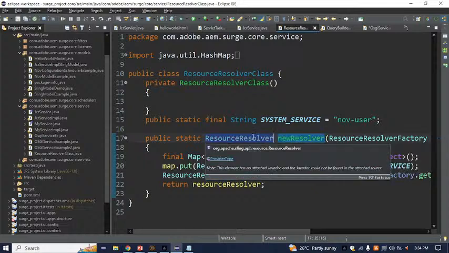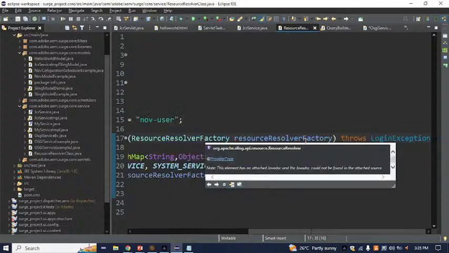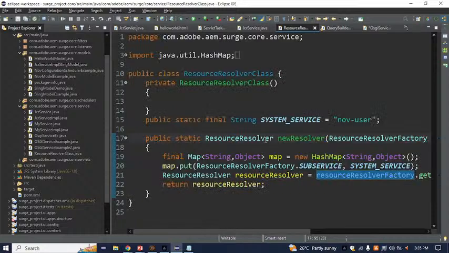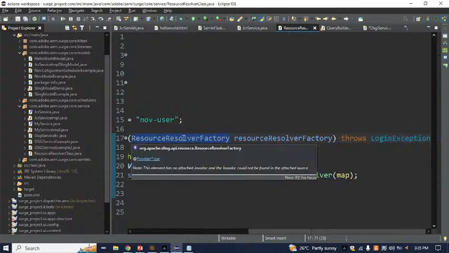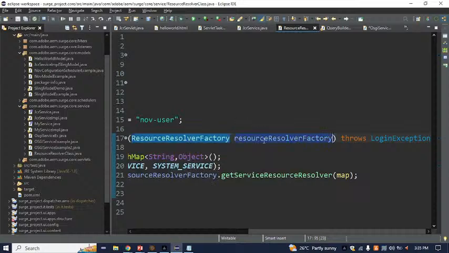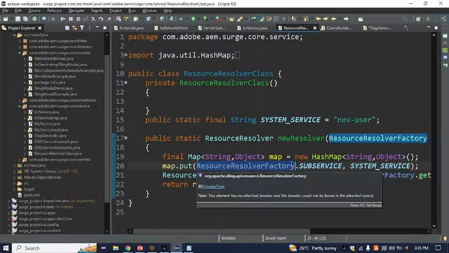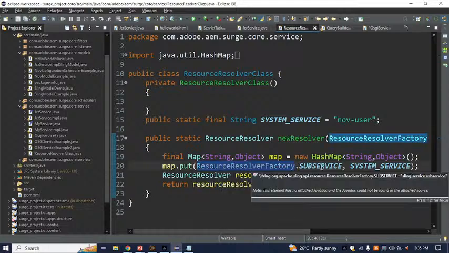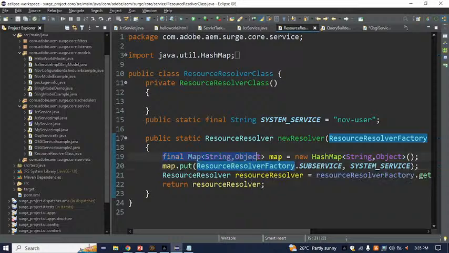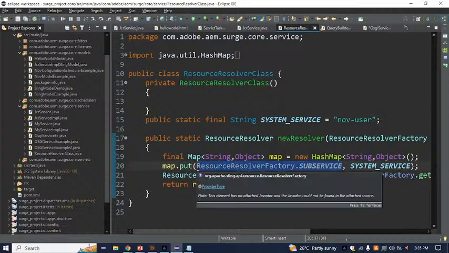Inside that we have added the resource resolver, and here we need a factory. It provides some extra information to your resource resolver. So in that case, what I have done here is I have created one resource resolver factory. Here I have defined the variable for it. After that, we need a workspace. First of all, we need a workspace for running anything. So firstly you have to create a map. Once you create the map, only after that you have to mention the workspace. So in this way we will define the workspace.